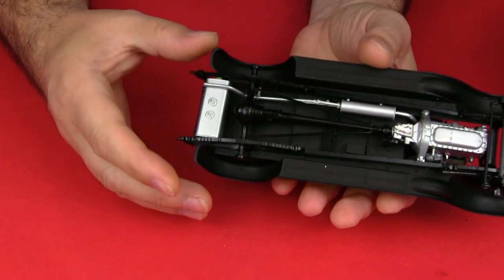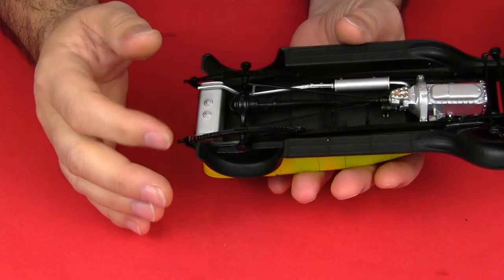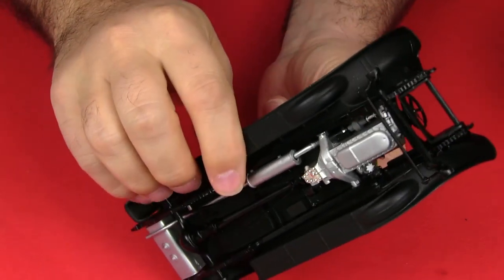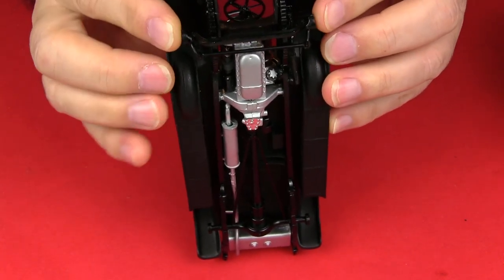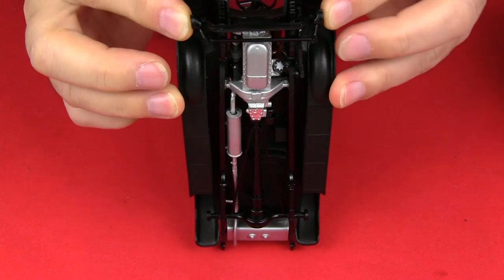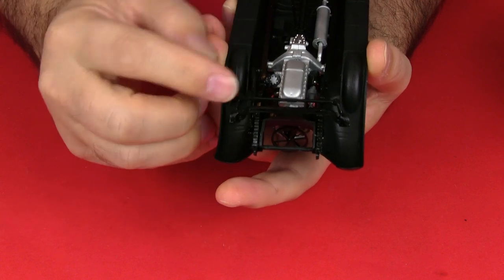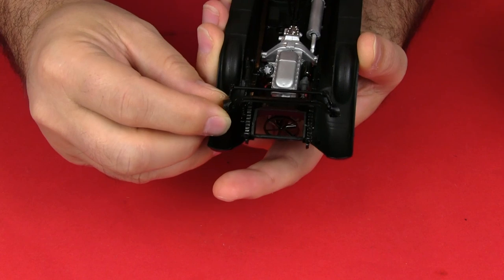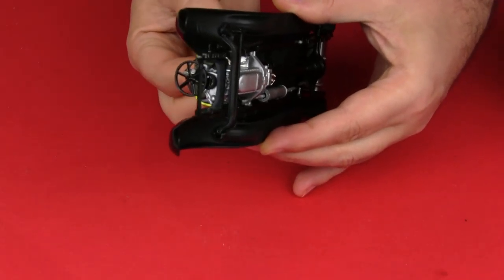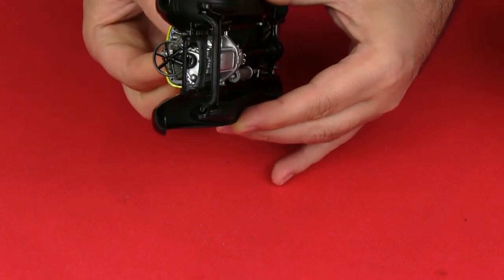Looking under the car here's all the detail done underneath — a very nice engine, all the suspension, gas tank, exhaust, and steering. Let me give you an idea of the steering movement. There's not a whole lot of movement, and it does kind of rub on one of these mechanisms up here. It's not going to be driving an actual car, and it's easier with the steering wheel on, but it's hard to reach in and grab this little shaft.